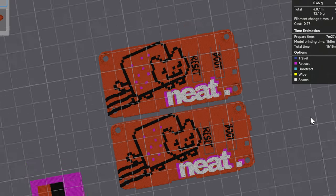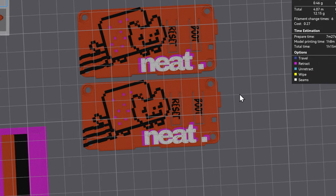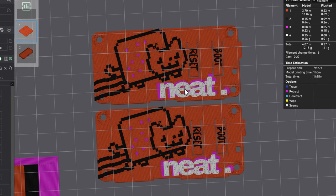Now, he had asked at one point when we were chatting if I could write meat on it instead of deadmau5 to make it less stealable. So, of course I did that. We're featuring a cool little Nyan cat right there. If I had another AMS or more filament, I might have gone a little bit more crazy with this, but for what I have right now, this actually came out great. I found deadmau5's actual font and made the little logo down here with a cool drop shadow, and then used some custom fonts for the boot and reset buttons.